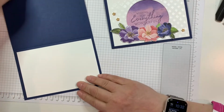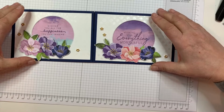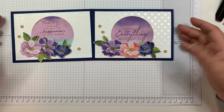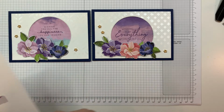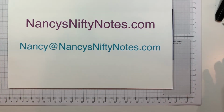You may have noticed over the weeks that I do keep the two most commonly used layers. That first layer, the 14.4 by 10, and then the 13.9 by 9.5 centimeter layers. I try to keep a stash of those pre-cut because I use them all the time. I use at least one of them on almost every card, so it's nice to just have them at hand. So, those are my cards today.